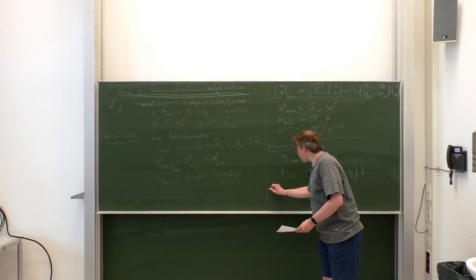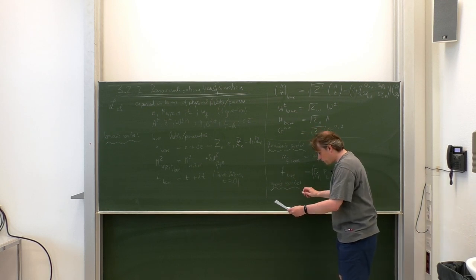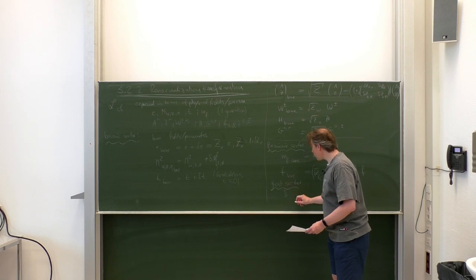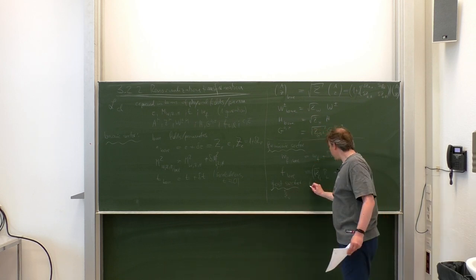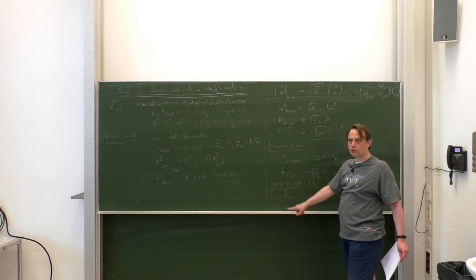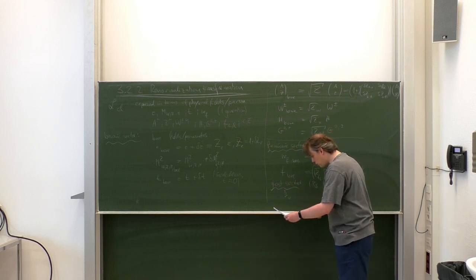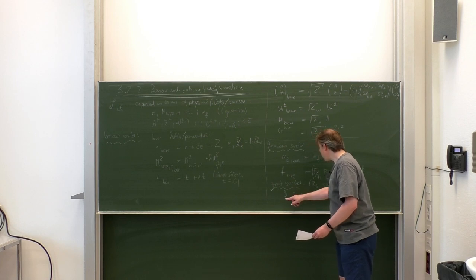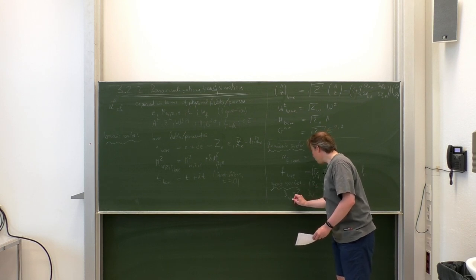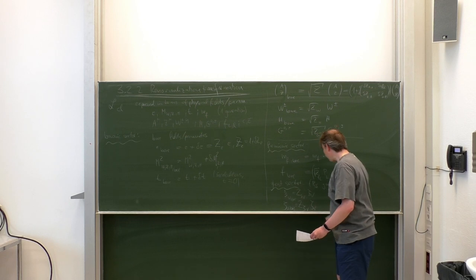And then we have finally the ghost sector. Here I will be a little bit scarce in information, but let's just say we use R_xi gauge fixing. Then we have gauge fixing parameters xi and zeta. For each vector boson, there is one xi and one zeta gauge fixing parameter, and they all transform with appropriate Z factors. So xi_V bare is given by Z_xi_V times xi_V. The same with zeta: zeta_V bare is given by Z_zeta_V times zeta_V.